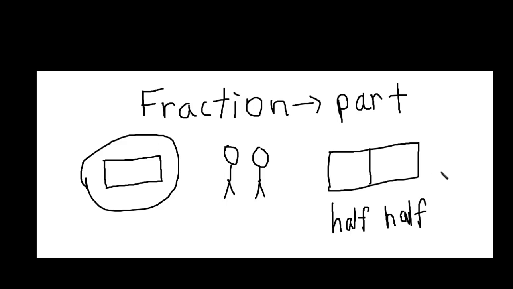When we write this as a fraction, we're going to write how many parts we each get. I got one part. This is my part of my Hershey bar. How many pieces, though, did we have? We had 2 pieces because there's 2 people. So I get 1 out of 2. The top is the part. The bottom is the whole, meaning how many pieces was that whole thing cut into. So 1/2 means I got 1 piece out of 2 pieces.